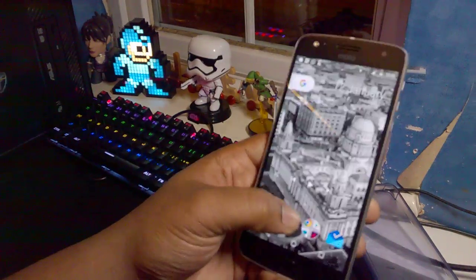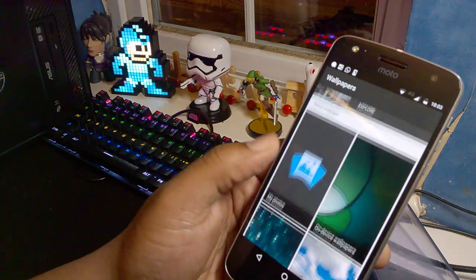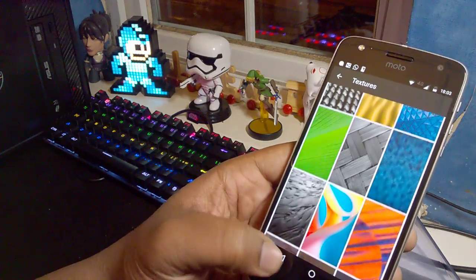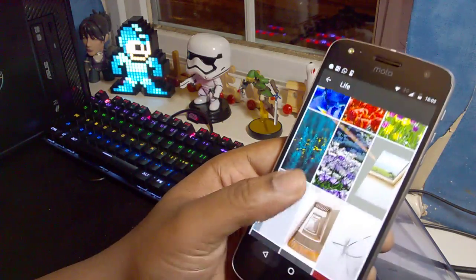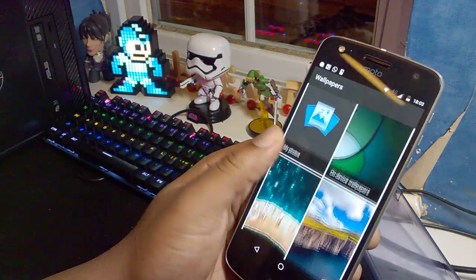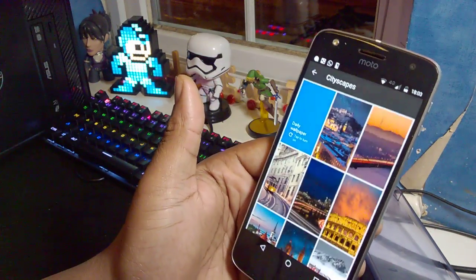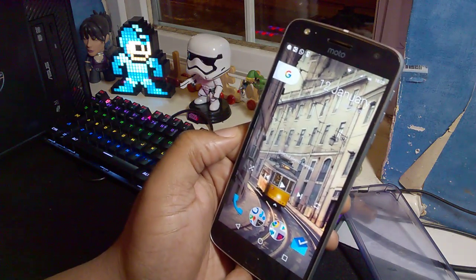First of all, Pixel Launcher. We still here. We had to put that on, of course, because of the background bit. If I haven't shown you this before, let me show you this now. All these backgrounds are yours to pick and choose from. You can go into here and check all these backgrounds. These are, I think, all the device backgrounds. Check all those backgrounds, and you can have them change every day automatically. Look, it picks the first background. There you go, that's your background. That will change tomorrow now. It's not even a thing.